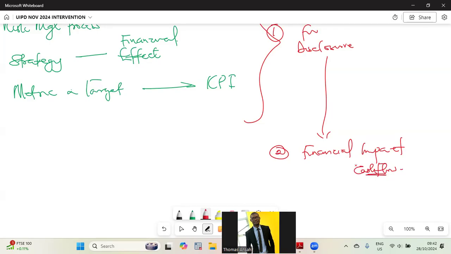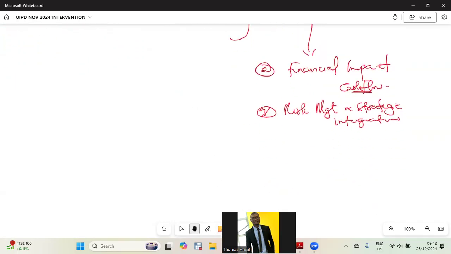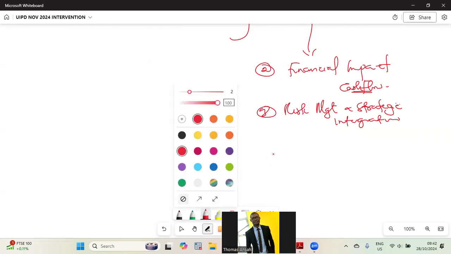I can add what we call the risk management and strategy integration. So this is your risk management, this is your strategy. We'll bring them together. But what you need to know is the general overview of this thing. So you need to integrate these 2 things. You realize that when I was talking about this, it looks as if they sound the same. So bringing them together. They even talk about scenario analysis. Let me give you an example.